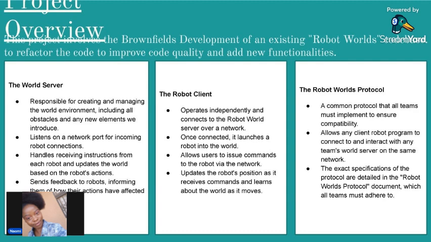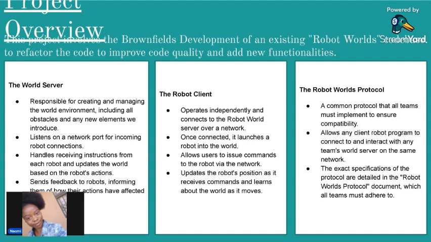Under the world server, it is responsible for creating and managing the world environment, including all obstacles and any new elements we introduce. It listens on a network port for incoming robot connections, handles receiving instructions from each robot, updates the world based on the robot's actions, and sends feedback to robots informing them of how their actions have affected the world.